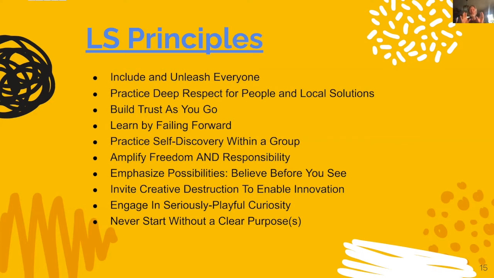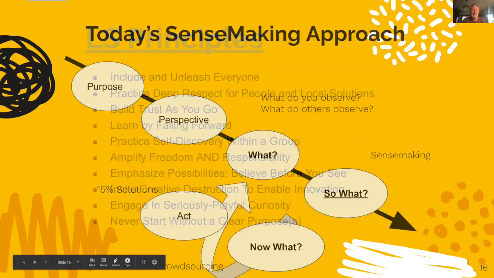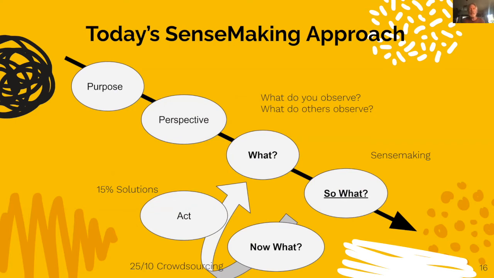So we wanted to just start with that impromptu networking to get a sense of why you have an affinity with this community of practice. But we need a clear purpose to figure out how we're going to approach the sense making piece. So that pathway, there's nothing sacrosanct about this sense making approach. This is just something I put together based on reading what we're learning together about sense making in this community that Christine has convened. So starting with a strong purpose, but then trying to understand what perspective you're bringing to the sense making process is important.